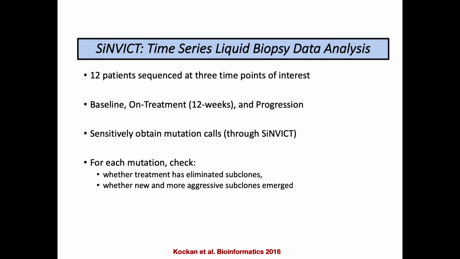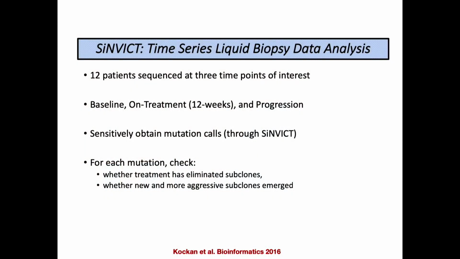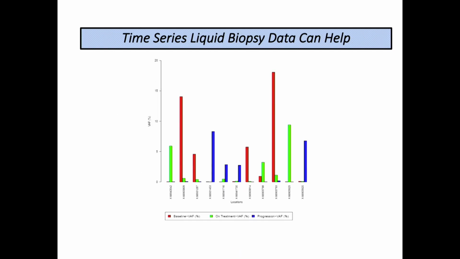Nevertheless, they may help you provide a distinct ordering of mutations, because no matter what, there are ways to add constraints to your topology construction. So I'd like to give one example based on the tool developed by my lab called SynVict on a number of prostate cancer patients treated in a similar way. The details are not important. So we have data from the time of the treatment, 12 weeks into treatment, and relapse. So there are 3 time points as depicted here.